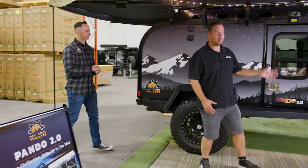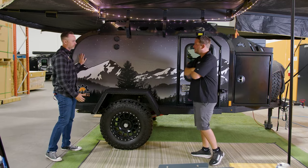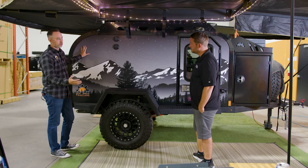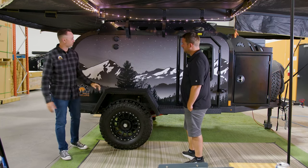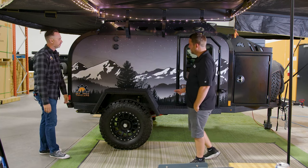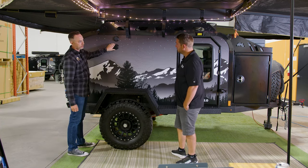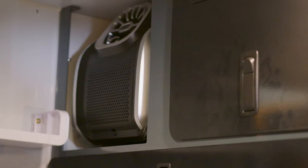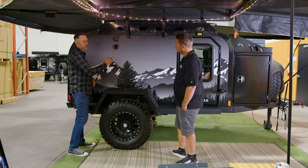Here we are on the passenger side. The Pando is one of the nicer versions to showcase the wrap, because you get 23 different choices and everyone's sitting on this side looking at the wrap they just purchased — it's a clean wall. Up here are the ports for the AC rough-in. We've designed our AC rough-in around the Zero Breeze. These just thread out to keep all the bugs and dust out, and you've got through-ports to vent the exhaust. So you have intake and outtake for air conditioning into the compartment on the inside.